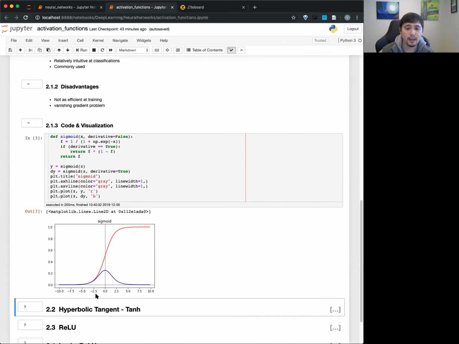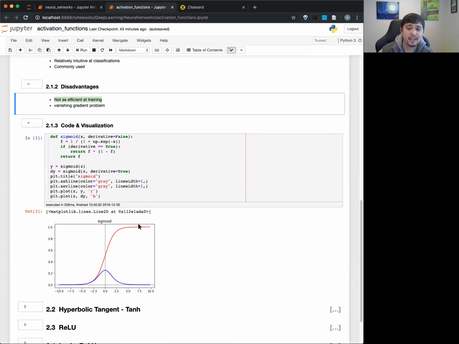Okay, so even though it's really common, it's not super efficient at training. That comes from the derivative: if you have something that's really, really certain, it's not going to move very much. So this derivative is actually kind of small, and you have this problem called the vanishing gradient problem. Basically, this gradient's not going to improve your machine learning algorithm much, it's only going to do a little bit of a nudge. It's going to be more careful, essentially.